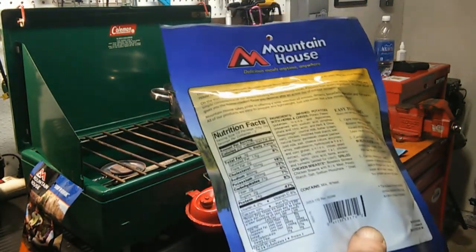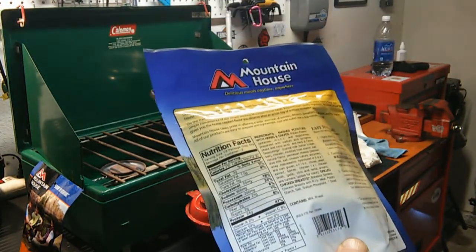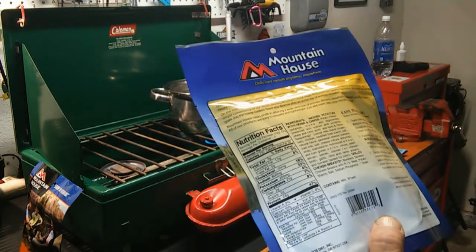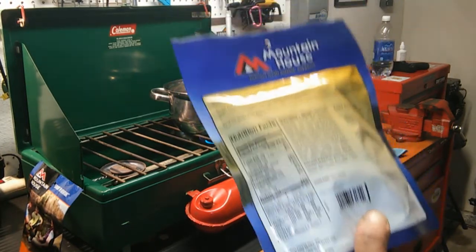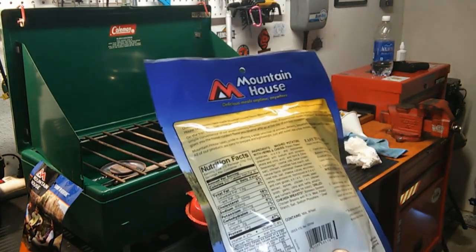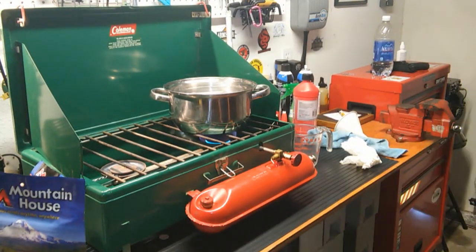Again, not health food. This is energy food. You're out in the middle of nowhere and you're going to split this with somebody. Backpacking, but as long as you can withstand that, as long as your blood pressure doesn't spike, these are a good alternative. So when the water gets done, we're going to first start with the macaroni and cheese, and I'm going to figure out the chicken breasts and rib meat with mashed potatoes on camera with you, because I didn't really read the instructions. I just kind of looked at them as I put it up to the camera, and I'm like, what? So we're going to wait for the water to boil.